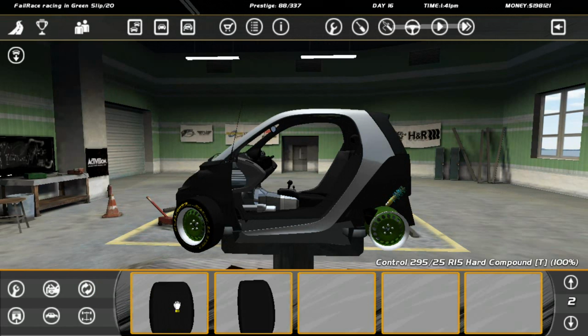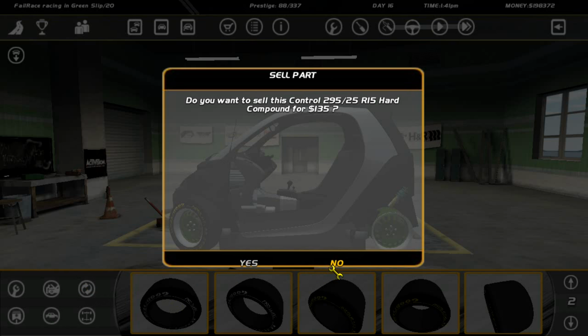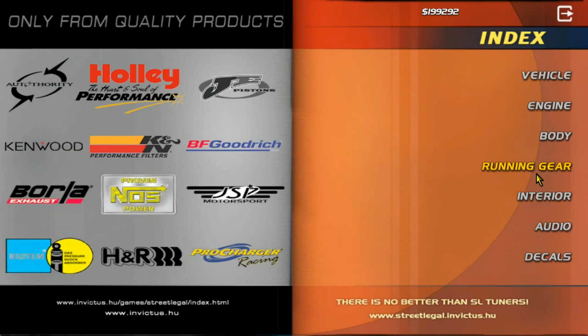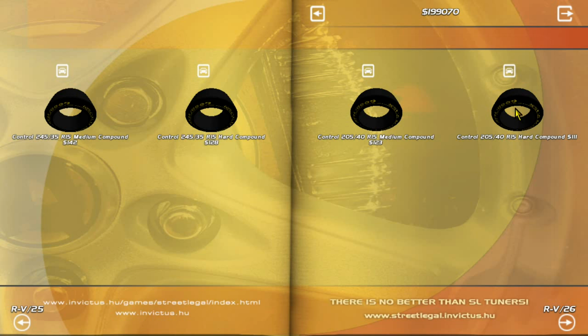That's excellent. It suits the smart car, I think, you know? So we don't need any of... actually, wait, all of these are the wrong size anyway. So we'll get rid of all of them. Right. Buy tyres. We get to go all the way to 26. So we need 3 more of these.